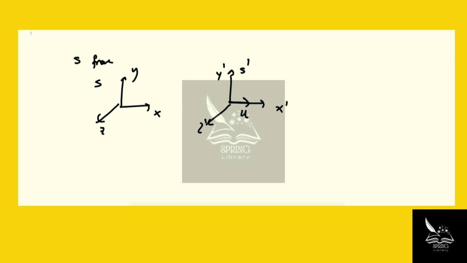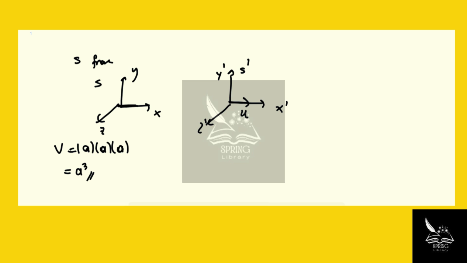And as you know, the volume, if you're writing it on the S frame, the volume of this cube is given to us, sides are given to us as A, so it's going to be the length along x direction A, the length along Y, and the length along Z. So we're going to have A cubed for the volume. Now let's see what the volume would look like for an observer that is sitting on the S prime frame.